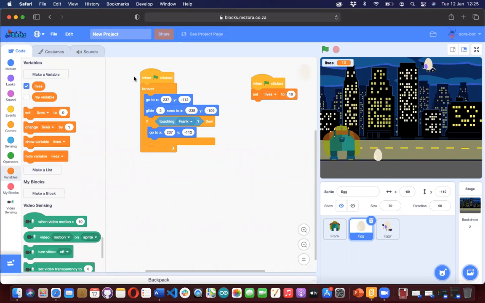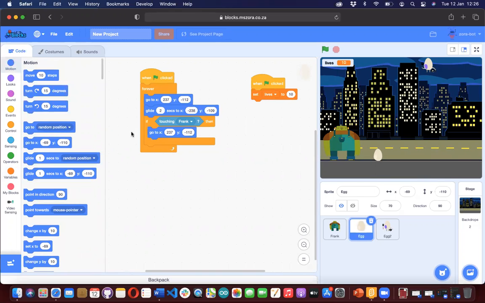Whenever you start the game, it must start the lives by 10, and then it must move the egg once again to its original place, 237 minus 112, just to make sure that it's always there. I know it does it here, but just to make sure that it always does it. So then we are done with that egg for now.